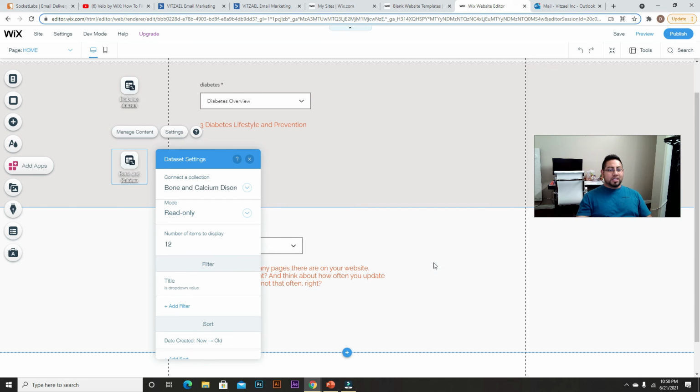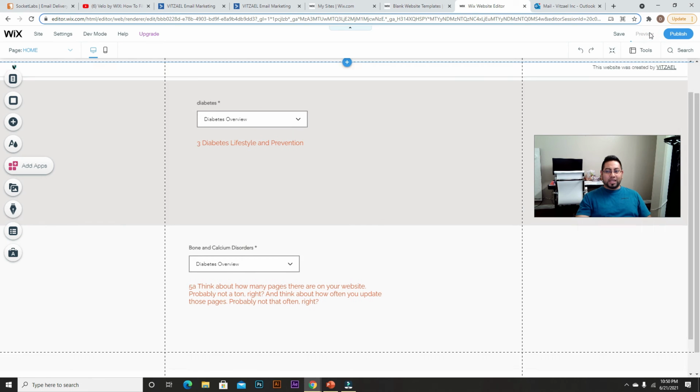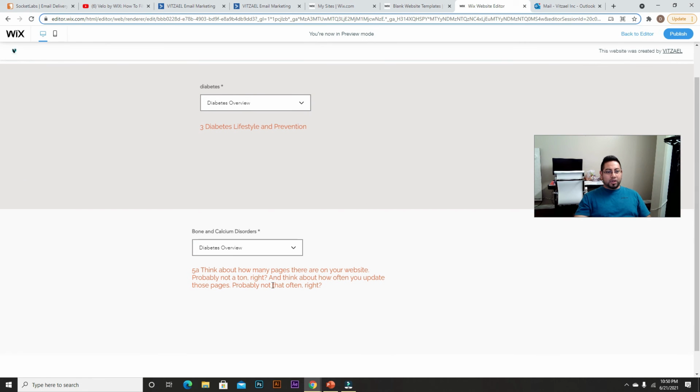Now you're gonna see it's not gonna work because again, this one doesn't match the content in the database, so we need to change each section. But I wanna preview so I can show you what is gonna happen. So the description is okay, that one is correct, but when I click here, it doesn't change anything. It's not working because again, it's not pulling anything from the database. So we gotta go back.